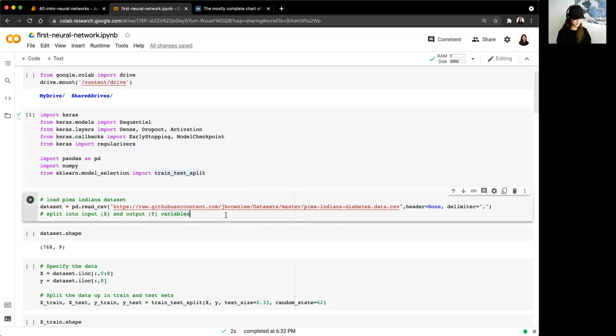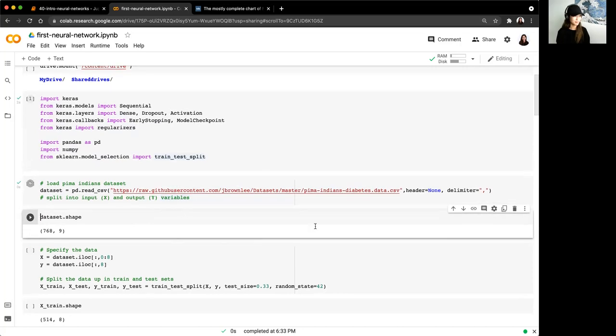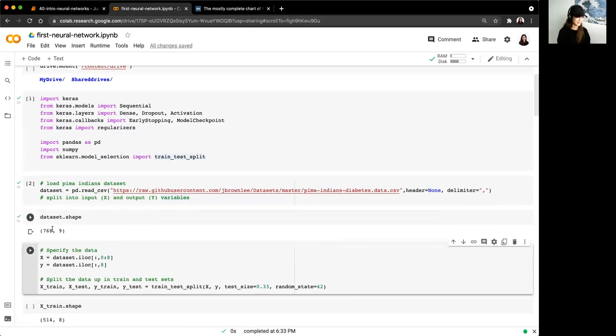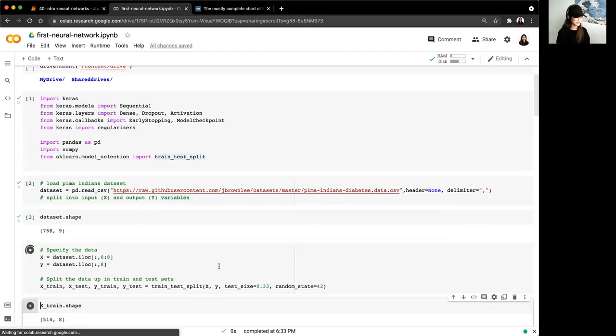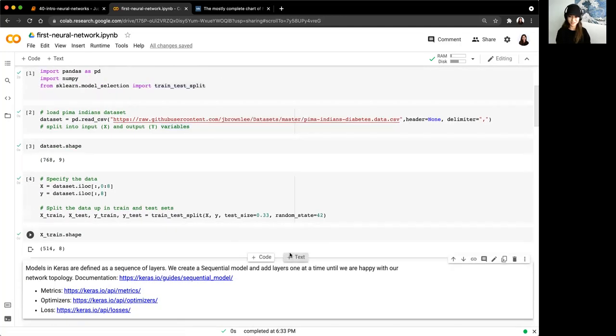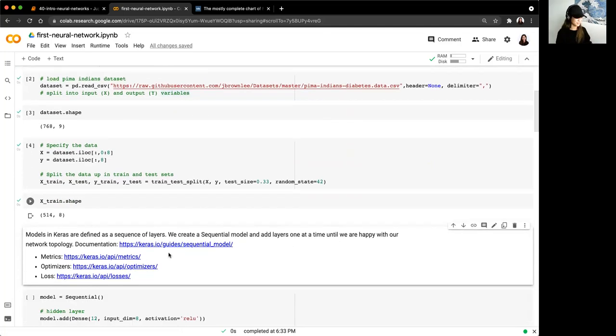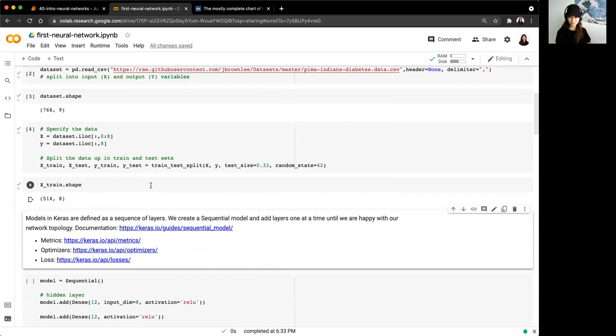The data set I'm going to use is a very, very simplistic data set so that our neural network doesn't take a very long time to run. The Pima Indians data set only has 768 rows. After we do the train test split, we only have 500 rows in our training data. So this neural network is going to run really, really quickly, but just know that it scales up very fast. Yeah, and as you saw, it's pretty much shift enter to run the cells, exactly the same as the Jupyter notebook.